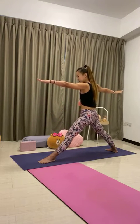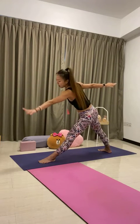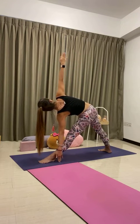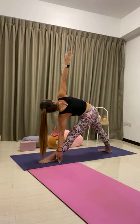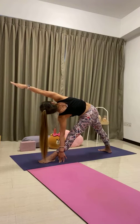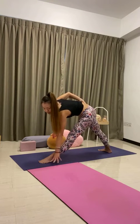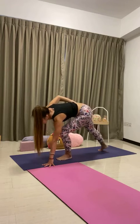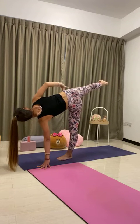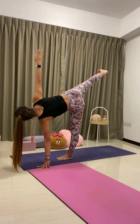Now straighten the right leg, walk the left foot in one step, lean forward — Trikonasana. Right hand down on the shin, or right fingertips outside the right foot — go deeper but the energy lifts up. Stretch the left hand up, hold it here. Sweep the left arm up if you like, lean back further. One more lean back. As you exhale, place the left hand on the left hip, find the half-moon pose. On right fingertips, hold a little bit more, then slowly float the left hip up. Use the left hand to peel the left hip open so the left toes point towards the left side of the room.